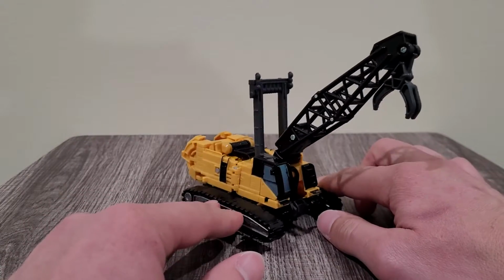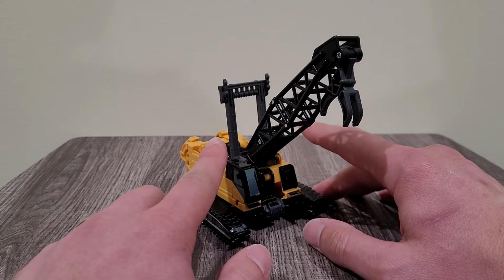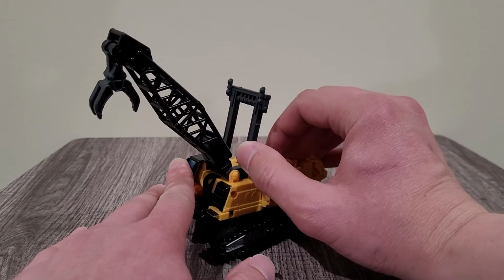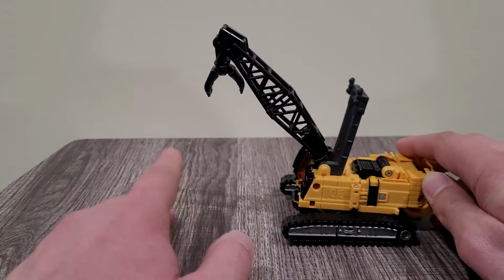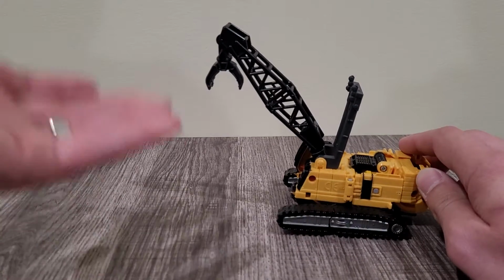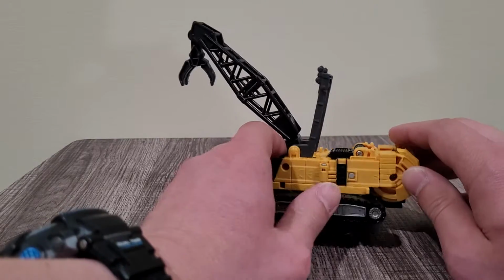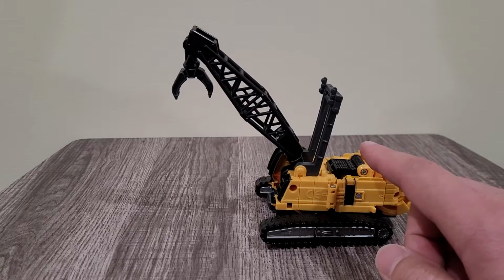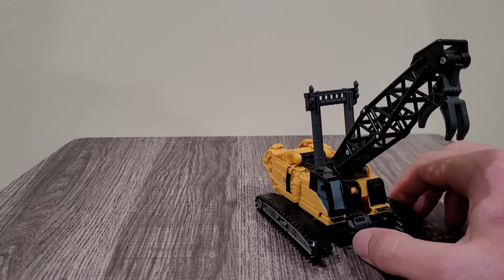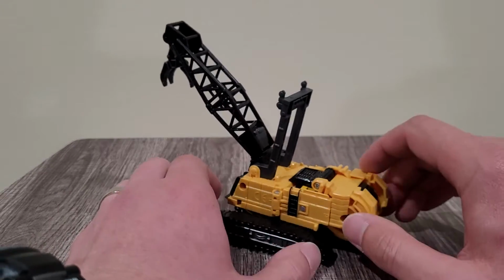Now, with Constructicon Hook, I will say this, and also pause real fast out there. I do know they named him Hightower, but Hightower is, for me, more of an Autobot. Quite frankly, I cannot really see him as Hightower at all. I can only see him as Hook, especially since he has this claw right here that resembles a hook. I'm more used to calling him Constructicon Hook, not Hightower. So yeah, I'm calling him Hook because of Gen 1. I just cannot see him being called Hightower, just Hook. Okay, now back on with the video review.